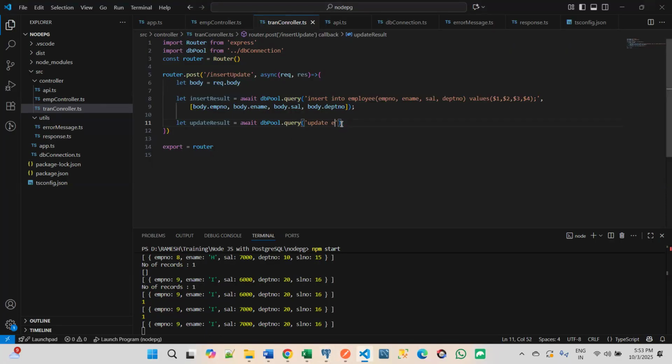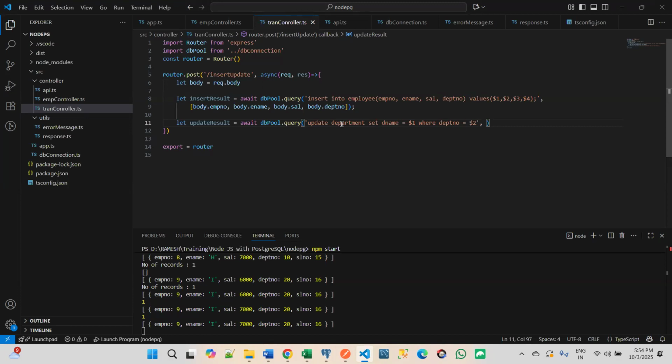Update department set dname equal to $1 where dept number equal to $2.